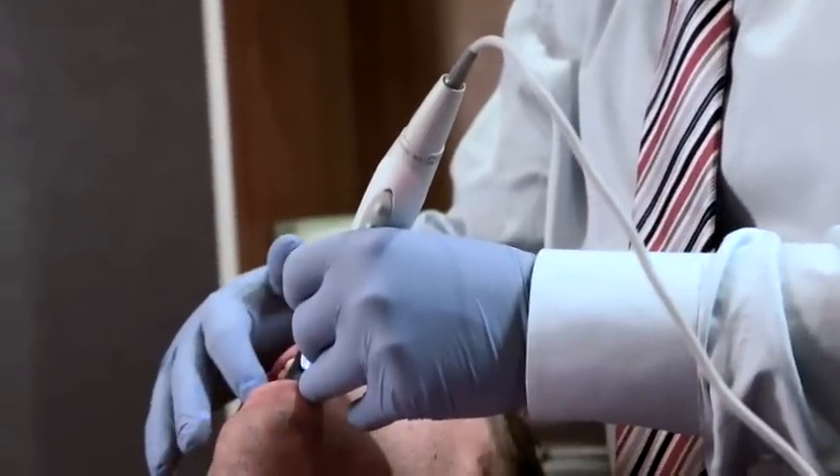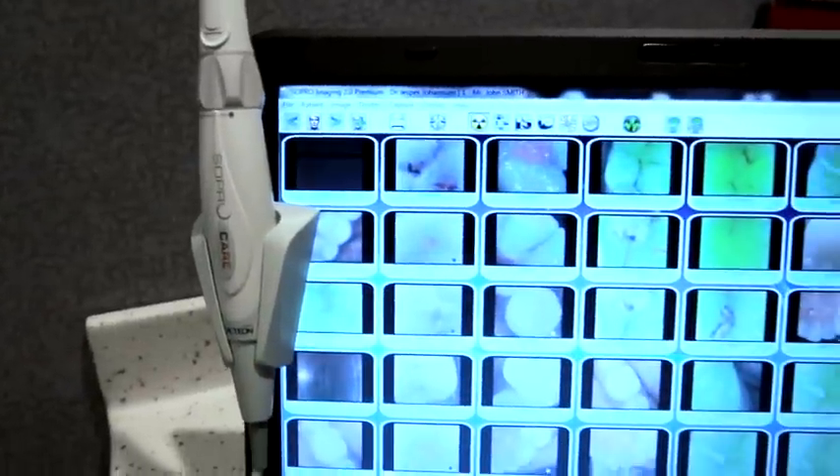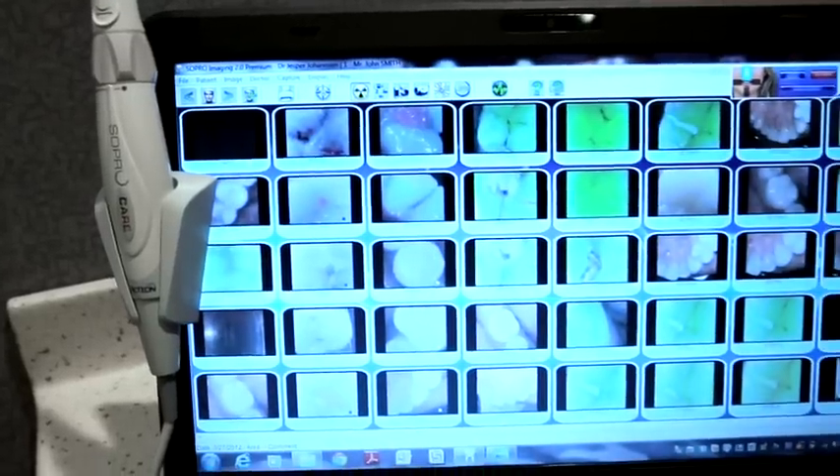Not only may a bite change, but the clinical shot that the clinician is trying to get also changes very quickly. So having an intraoral device that is able to work within the flow of a practice and really be dynamic in that environment is something that's very important to SoPro, and also something that makes it easy inside that clinical environment.